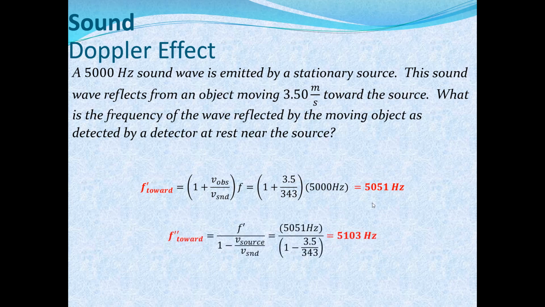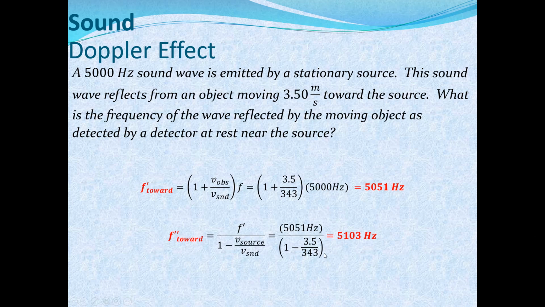Now, what we end up having to do later on is the frequency that bounces from us will actually be reflected to the other object. And now the thing is, when the frequency bounces off of us, it's acting as if we're the moving source. So even though the source is technically stationary, now that it's being reflected off of us, we're now the source. So we're going to do this again, which is why I have the double prime here.